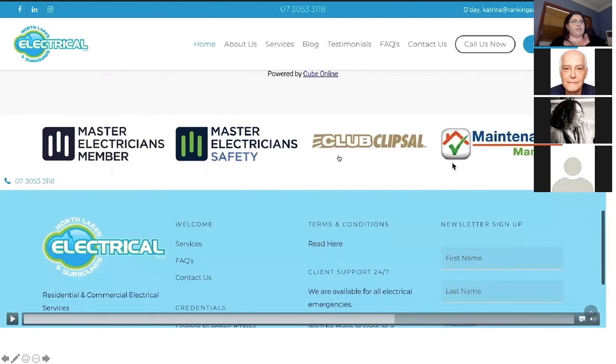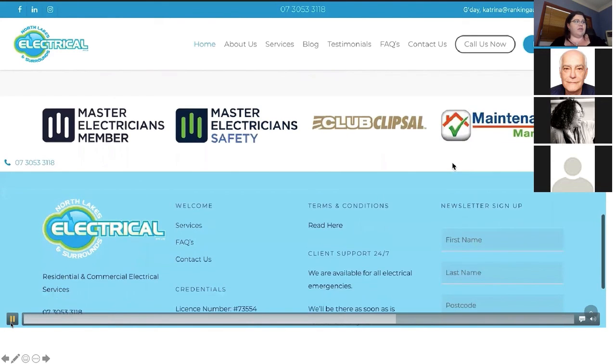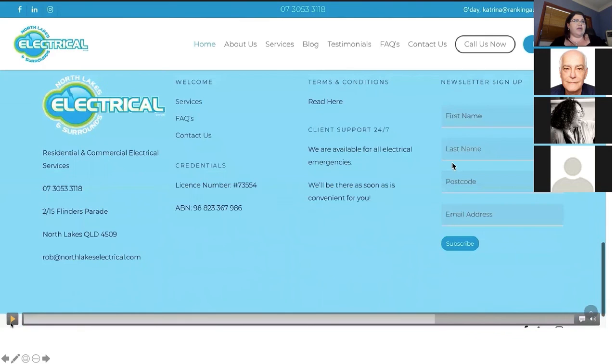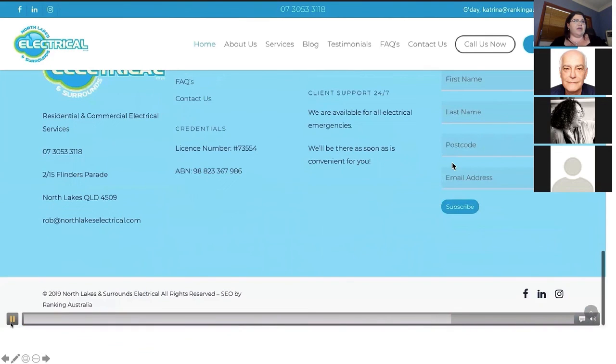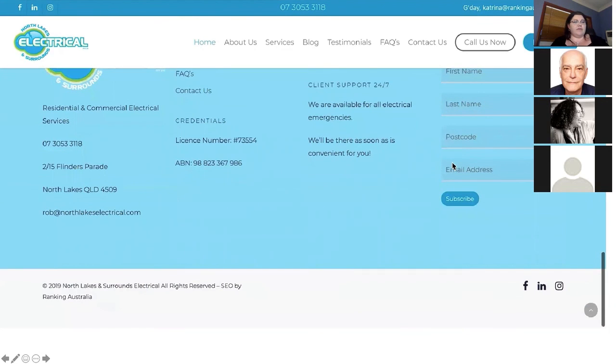Again, building your credibility with the associations and registrations that they're with, and again, making it easier for them to contact them. So following the landing pages that convert formula.